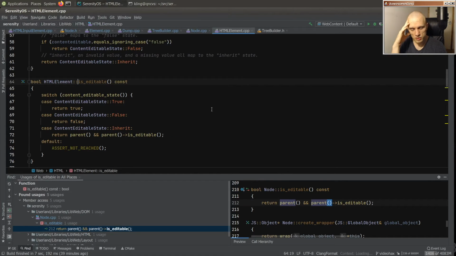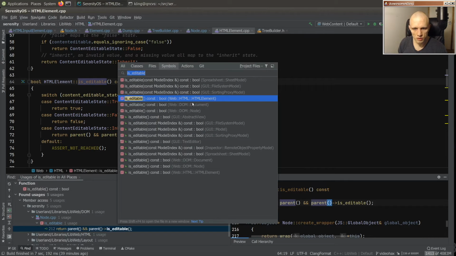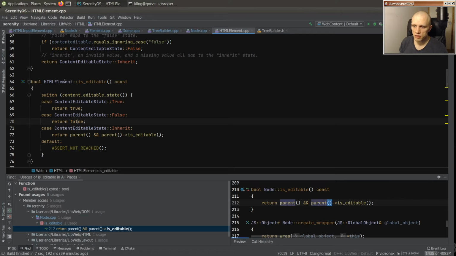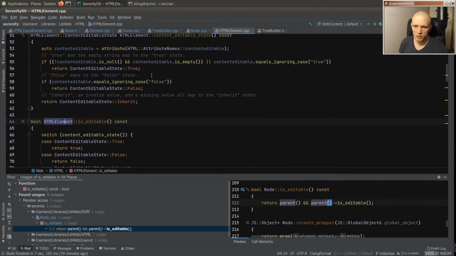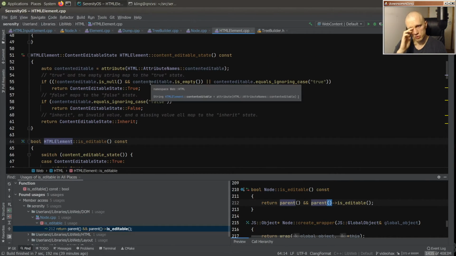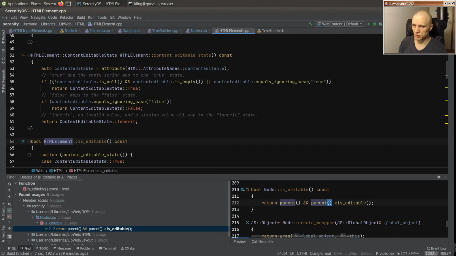So HTML element overrides it, and it looked like document overrides it. So how about, because on HTML element you have the content editable attribute, but we don't really want to mess with putting a content editable attribute on the input element. We just want to say this text node inside of the input element shadow tree is just always editable.